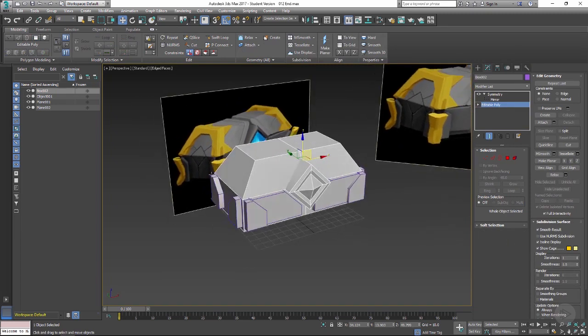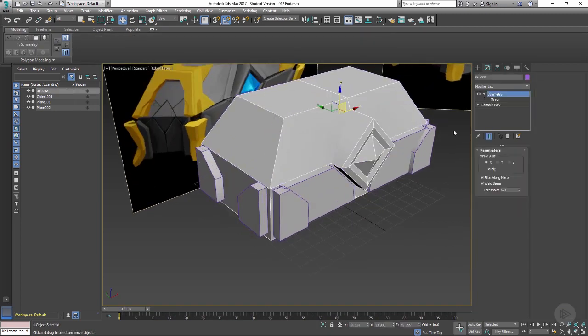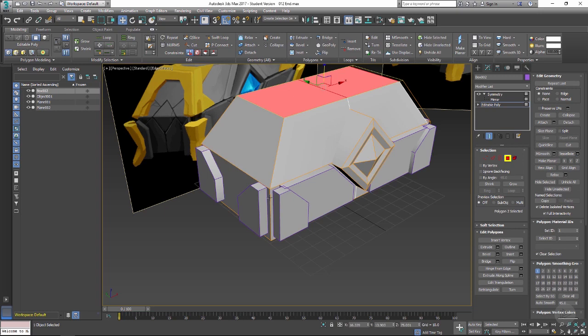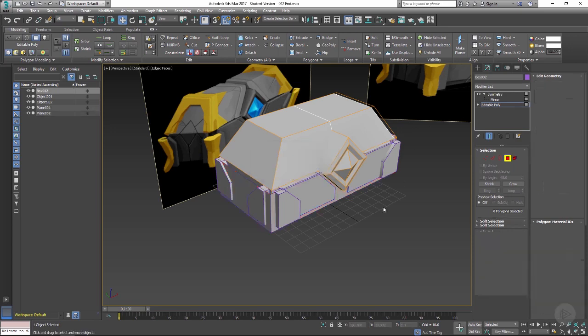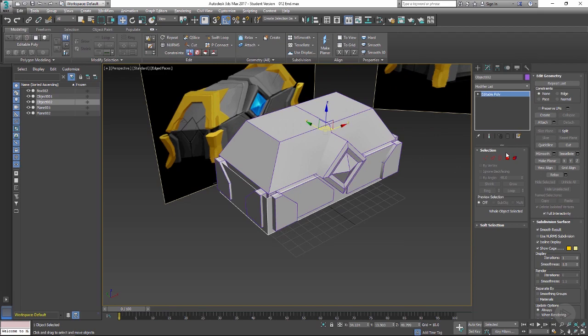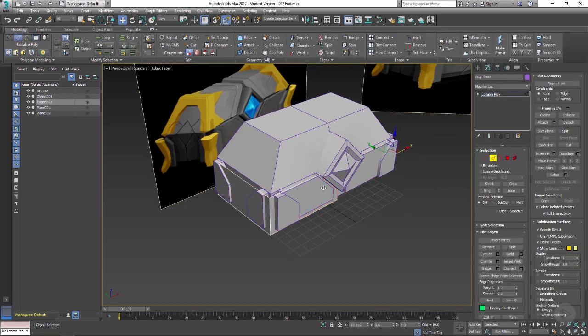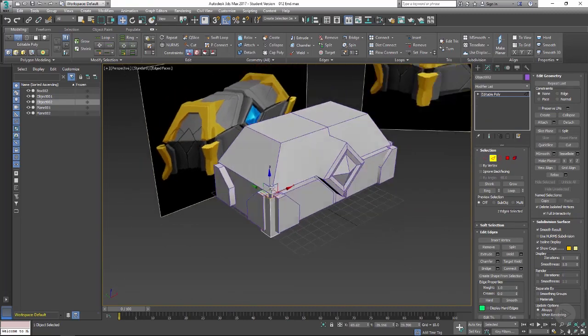Now I do want to block in some of these legs in the first place here. So one of the ways that I can do that is actually just take from what already exists. Let's just take these two sides here. Let's just pull that out a little bit. I'm just going to clone this to an object instead. And in this case as well, let's just grab that section there. Pull this over so that we've got all the shape that we need here all set up for us right away.